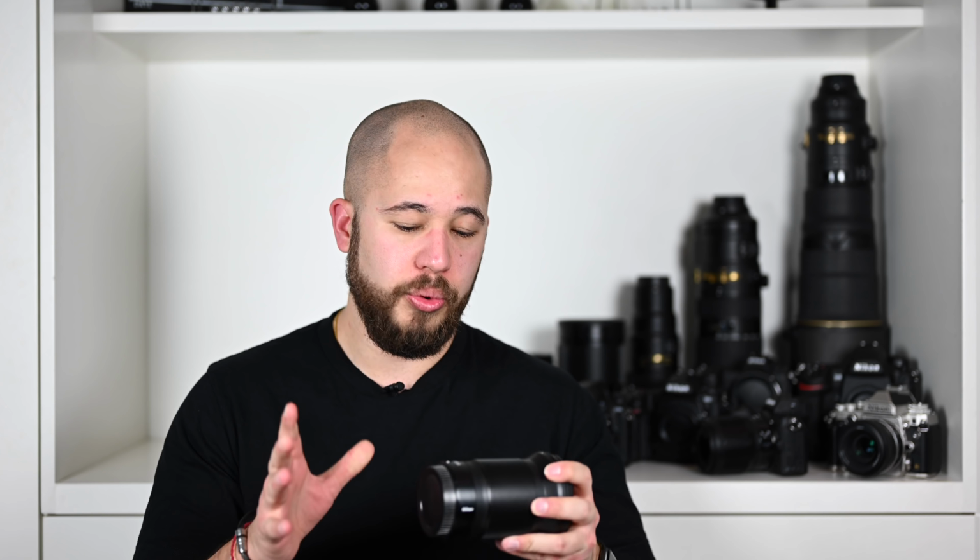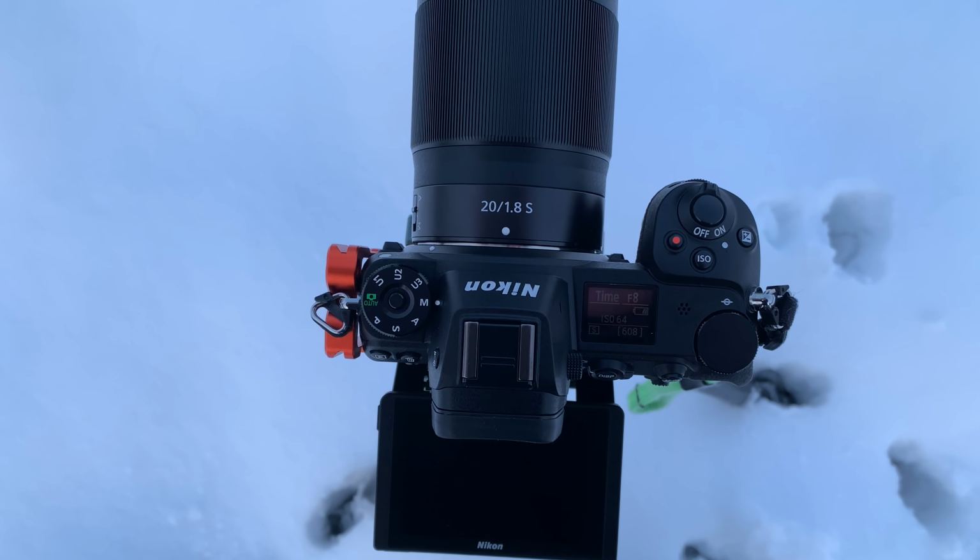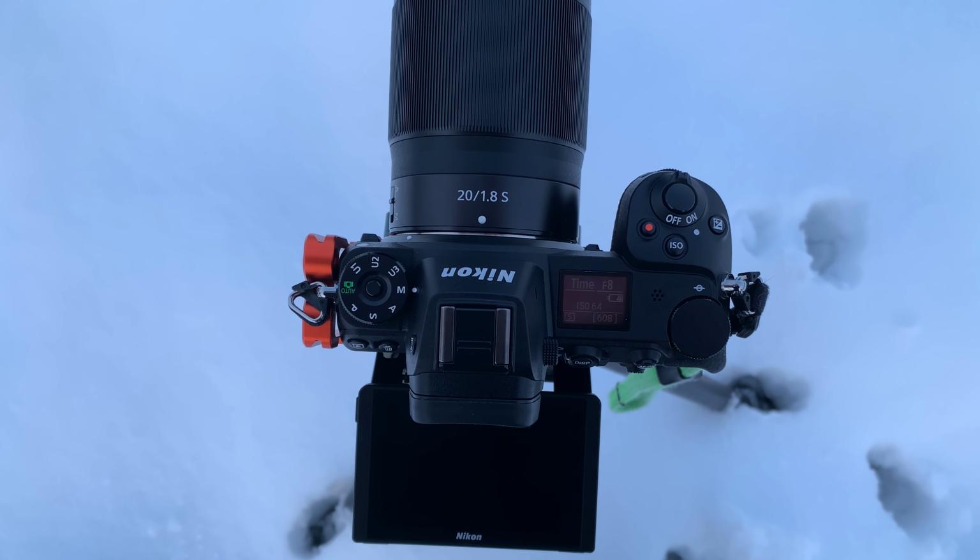So I am going to do some more detailed tests with this lens for landscape photography with filters, corner sharpness, also nighttime photography. So Milky Way, how does it deal with all those different types of shooting situations? Those will be videos that will eventually appear. But for now, this is just a quick look at this video.